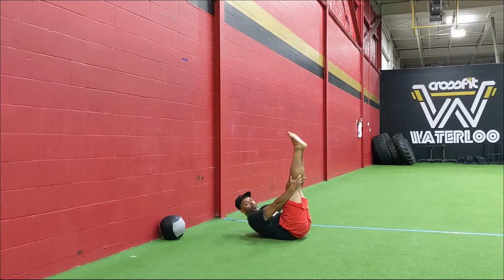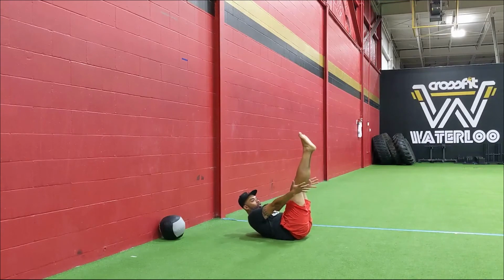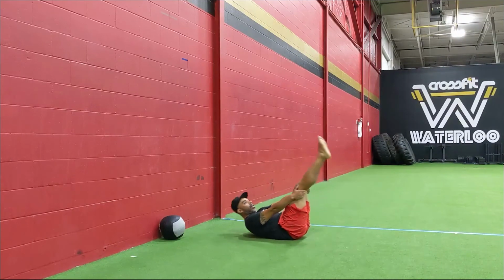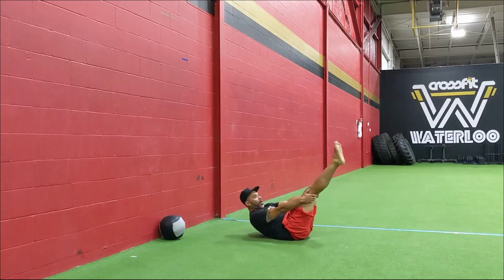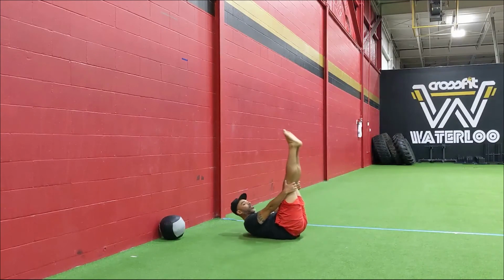I'm going to get you guys starting off in that dead bug position, but your shoulders are off the floor. You can grab your legs. Try not to kick your legs like I just did, so it's not a kick. Okay? Think about flexing your abs, relax. Flex your abs, relax. Flex, relax. So that's what creates the rocking.